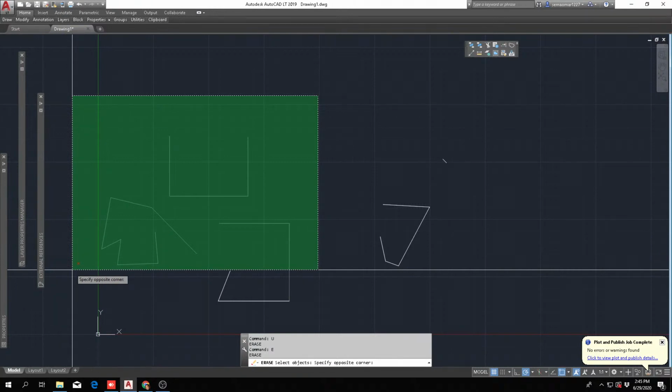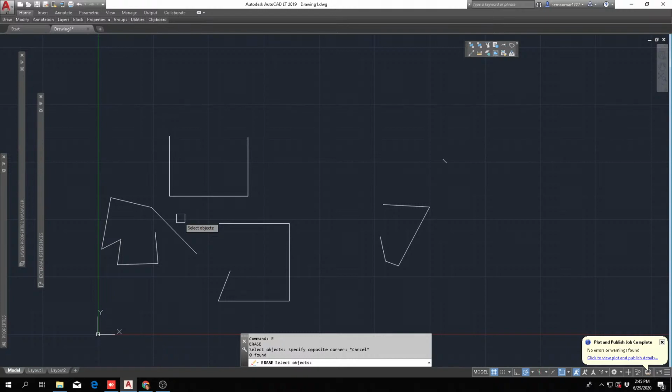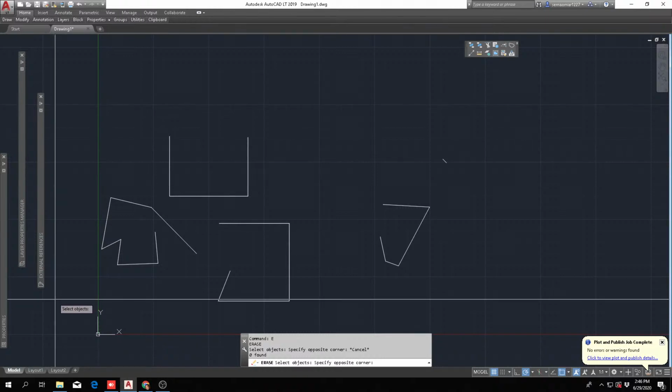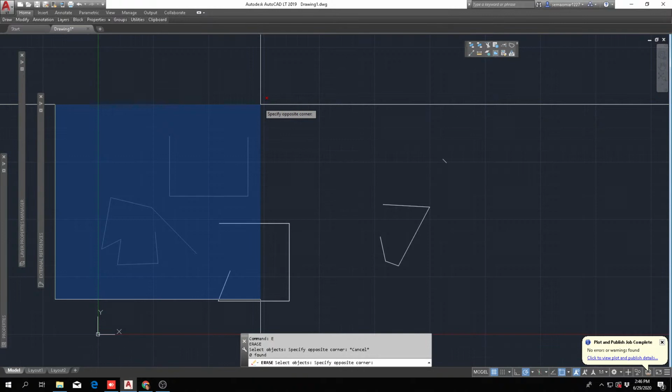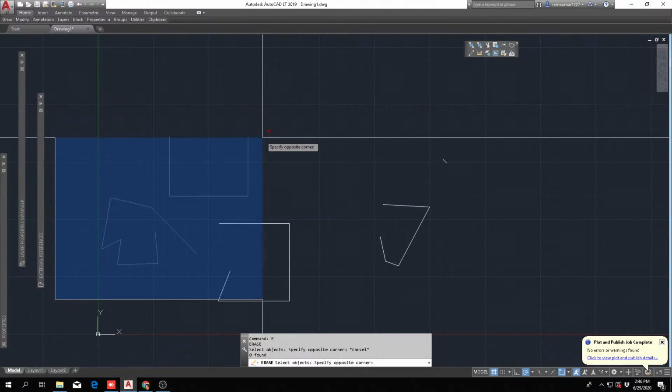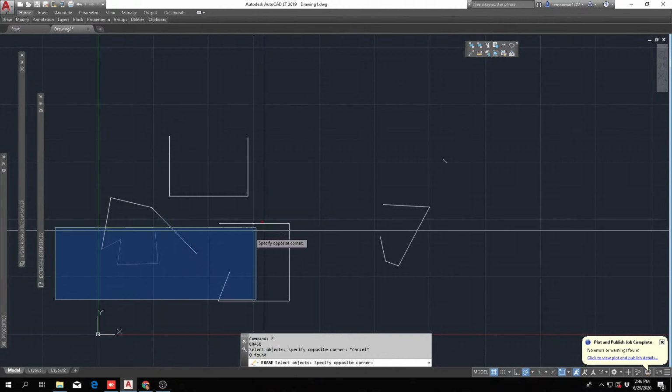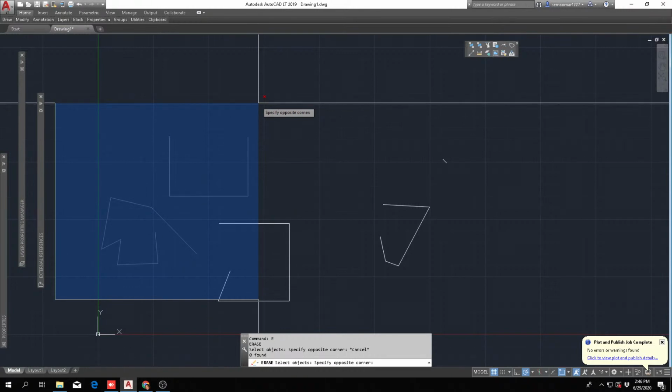All right. So let me put escape. If you use escape on your keyboard, that clears out the command that you have right now. So I'm still on the command erase. If you do it from the top towards the bottom, it's gonna get everything that is in the window. Check this out. If you do it from the bottom towards the right, it's only gonna get the lines that are completely covered by the blue square that I'm forming. As you can see, these lines, this one and this one where my cursor is, are also in the blue square of the erase command, but they didn't get highlighted. So that means that they are not gonna get erased.